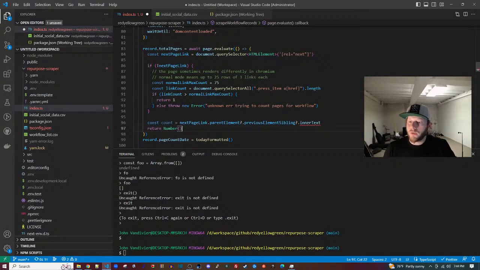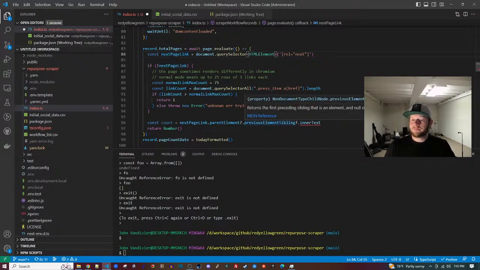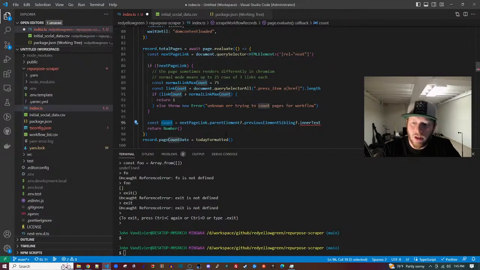All right, Control Z, Control Shift Z to redo. It's mad that the innerText doesn't exist on Element. And so can I verify this is going to be a next page link? So that will be an anchor element. Actually, I'm not sure the next page link is an anchor element. I'm going to take that back. I don't know. I'll leave it as HTMLElement. Yeah, so I need to cast the previous element sibling. This is or null, right? Oh, oops, did that wrong.